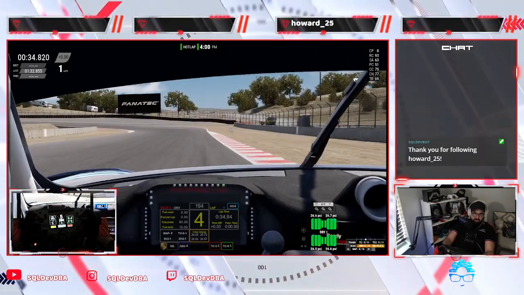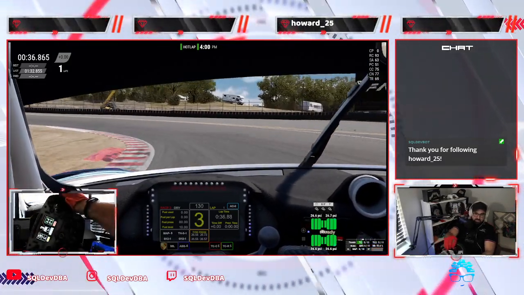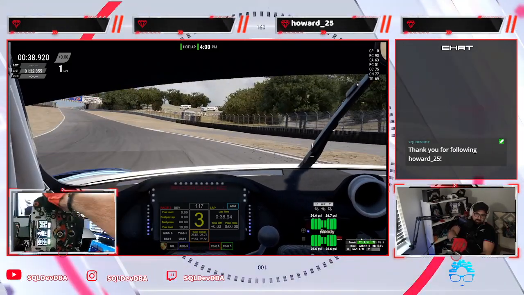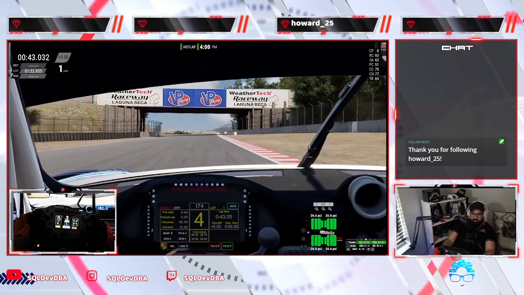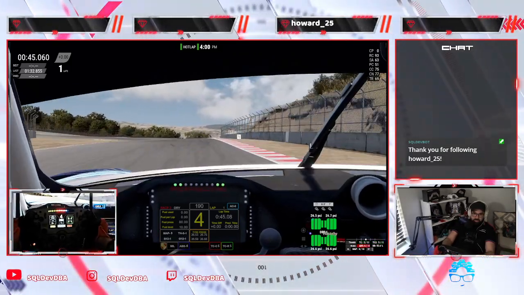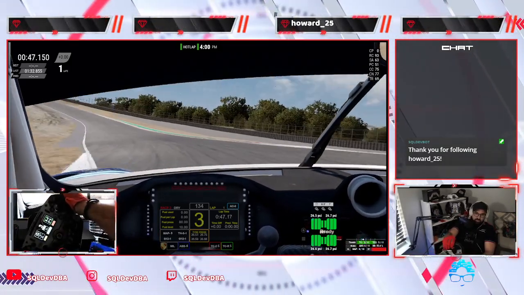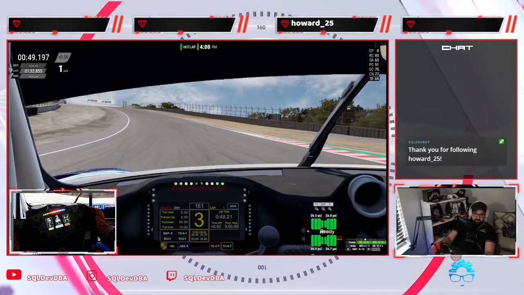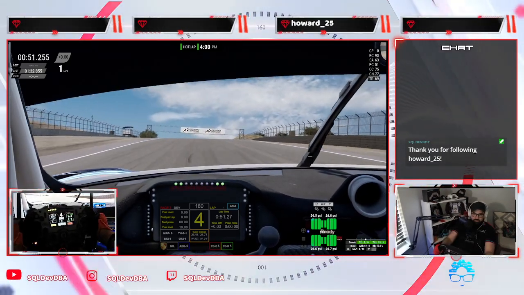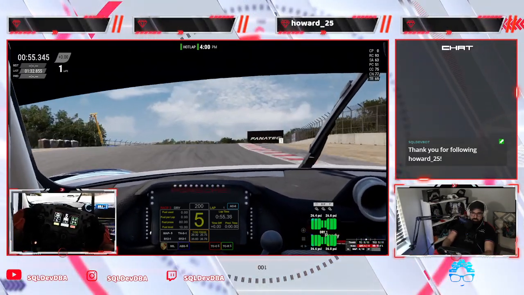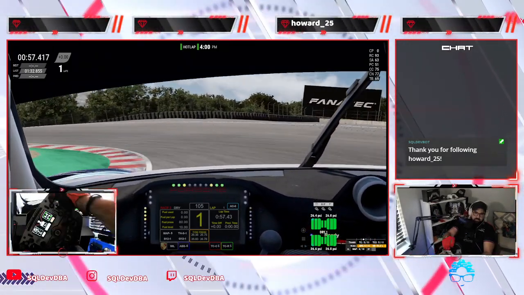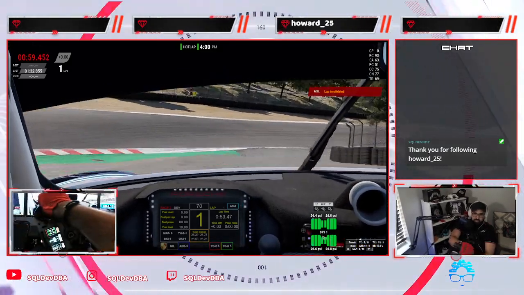From the looks of it, this lap may not have been invalidated by that debacle that happened in the last corner. So this might actually be a valid lap. That would be interesting for sure. And of course I go and invalidate it now.